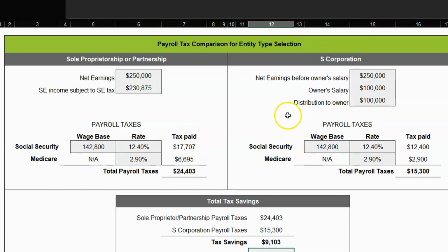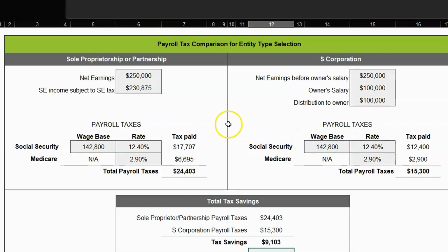Okay, so again, if you're just looking at it from a payroll tax standpoint, the benefit here is you might want to elect to be an S-Corp. But again, if you're thinking about selling the company, bringing on investors, or doing other things, maybe an S-Corp is not the right way of establishing your company. So those are the types of things you've got to think about. It's not just this. I wanted to show you a video on just the tax component and why a lot of smaller businesses go down the S-Corp route, because there are some advantages here.